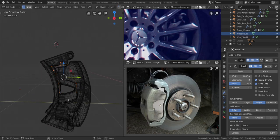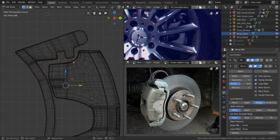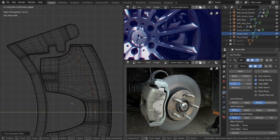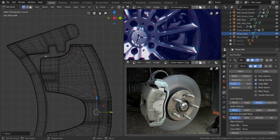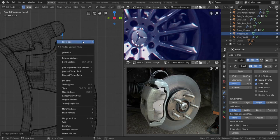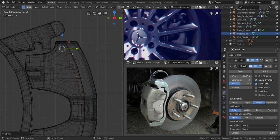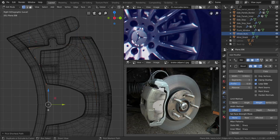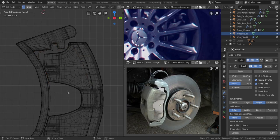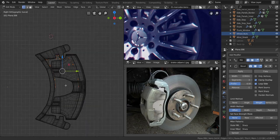I think I want to pull this one in a little bit more. I'm going to take this one and pull it in the Y axis, close to the inner area over here. I'm going to pull it in the Z axis to move it in this direction a little bit. Now I'm going to take this one, move it all the way here, and take this from here to here, press W, choose loop tools, and choose space to make the spaces between them equal. I'm going to do the same — W, loop tools, space — so there we go, that is looking good.